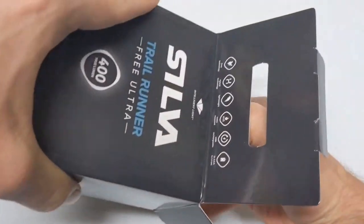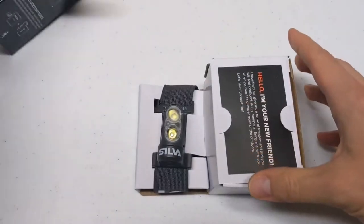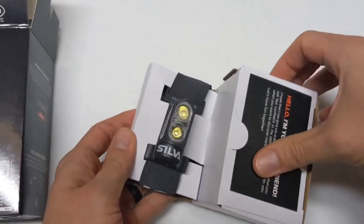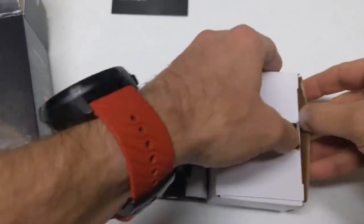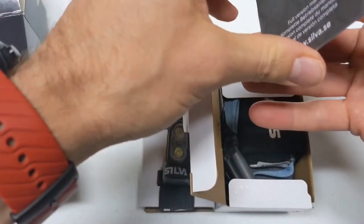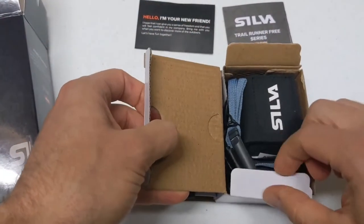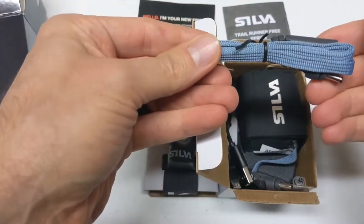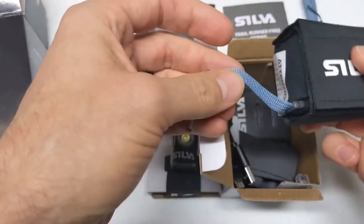What we have here in the package, and I have not opened this previously, so this is the first time I have opened it as well. Looks pretty nice. Let's see what we got here in this package. All right, little manual how-to guide. Alright, that looks like it might be the extension cord that you can use to be able to put the battery in your backpack or pocket when it's pulled out.